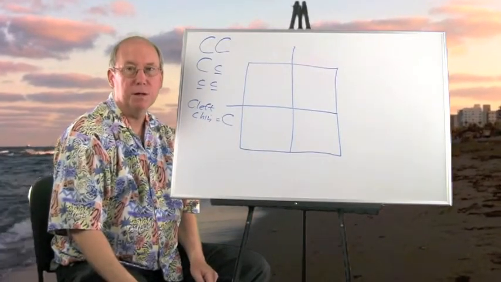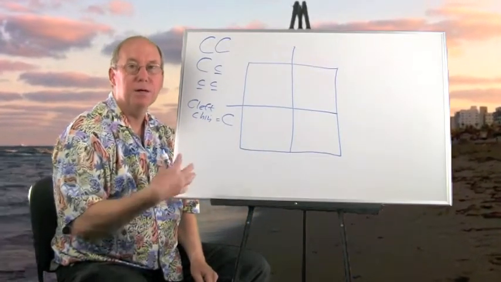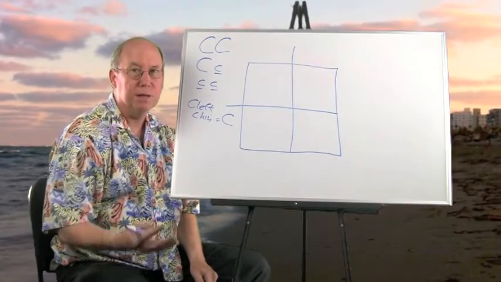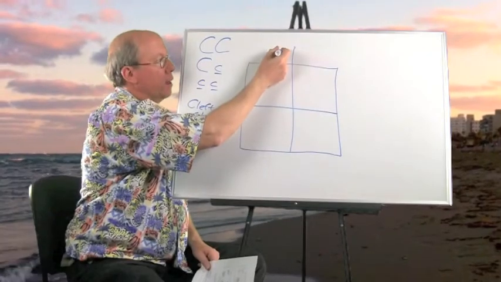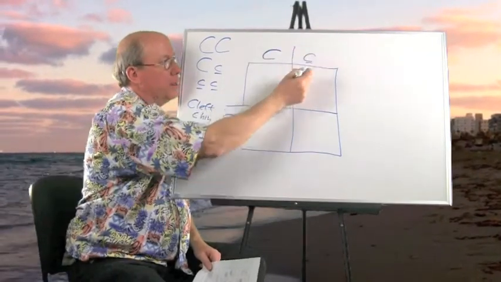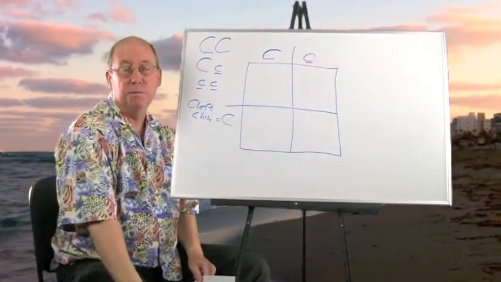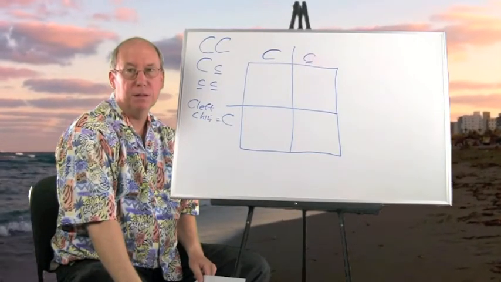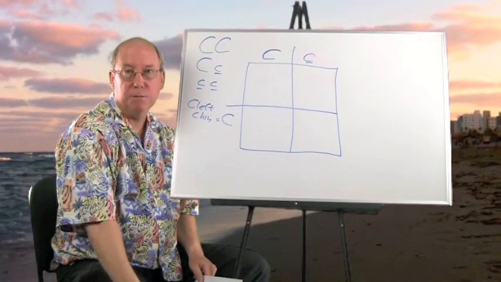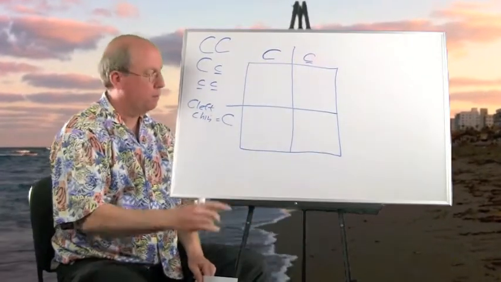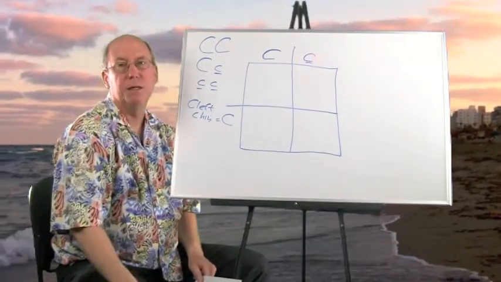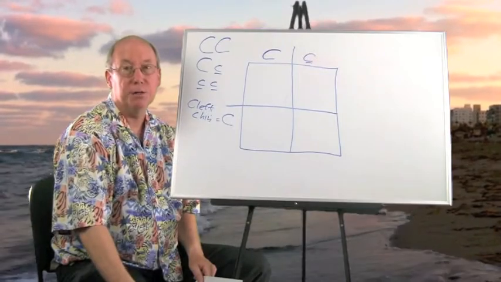Now, to do the Punnett square, we have to see how the interaction between two individuals would be. Like, for instance, let's say that Ma, who is always on top, is heterozygous. That means that she will manifest or will not manifest the cleft chin. Well, she's going to manifest it because she has the big C. And remember, the big C is going to be the cleft chin, or that's going to be the dominant trait.